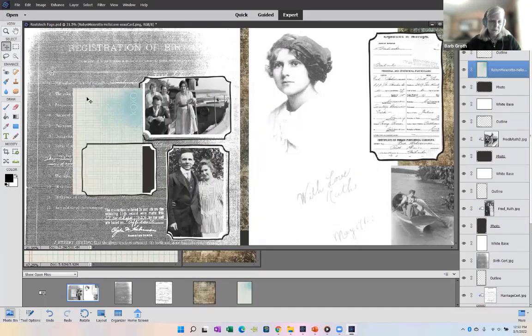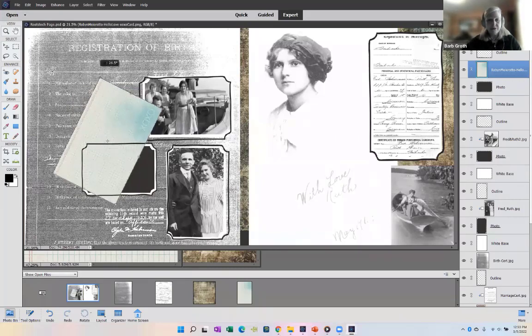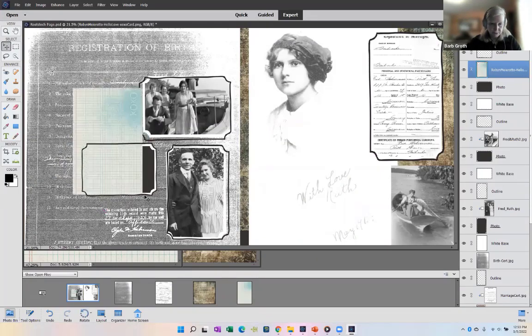It's the wrong direction. So again, if I hit Control T, you'll see that if I hover near the end, there's a little arrow, kind of hard to see, that allows you to rotate. This can be real helpful when you have photos that you want to position differently. I didn't do a very good job with that, but.